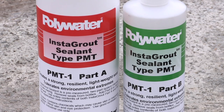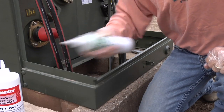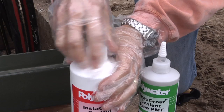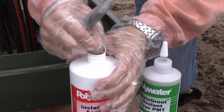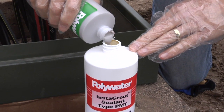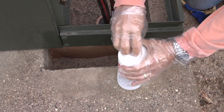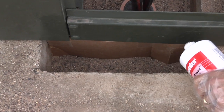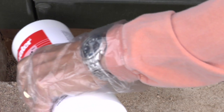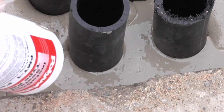The PMT-1 is great for gaps created by transformer changeouts, smaller areas like pedestals, DOT switch cabinets, or repaired areas. Begin by shaking the bottle of Instagrout sealant PMT-1 Part B to premix. Remove the caps from both Part A and Part B, remove the seals from both bottles, and add the contents of the Part B bottle to the Part A bottle. Replace the cap on the Part A bottle and shake for 30 seconds. The mixed product will be a uniform gray. Direct the Part A cap into the repair area and squeeze the bottle, distributing mixed material over the repair area. Initially the mixed material is thin and has good flow properties. For best results, pour the material into several spaced points in the target area. If conduits are present, direct the flow at the stub ups to ensure coverage between them. Empty the bottle within three minutes of shaking.